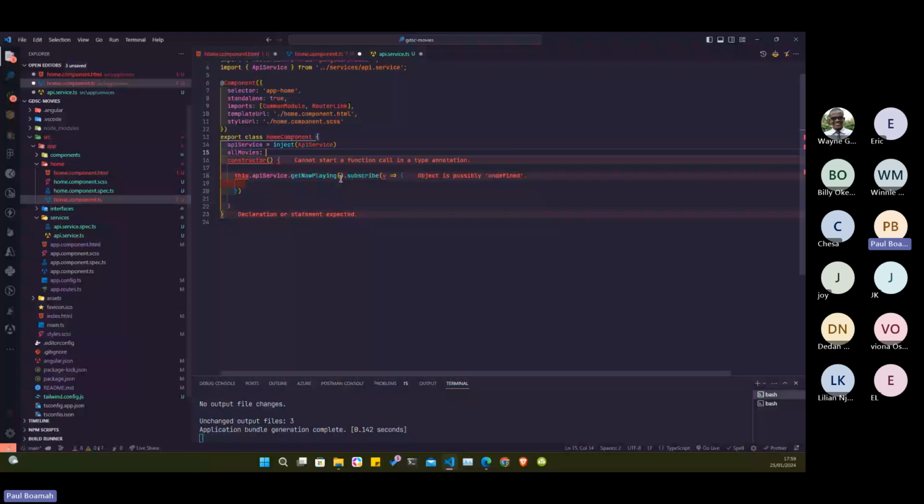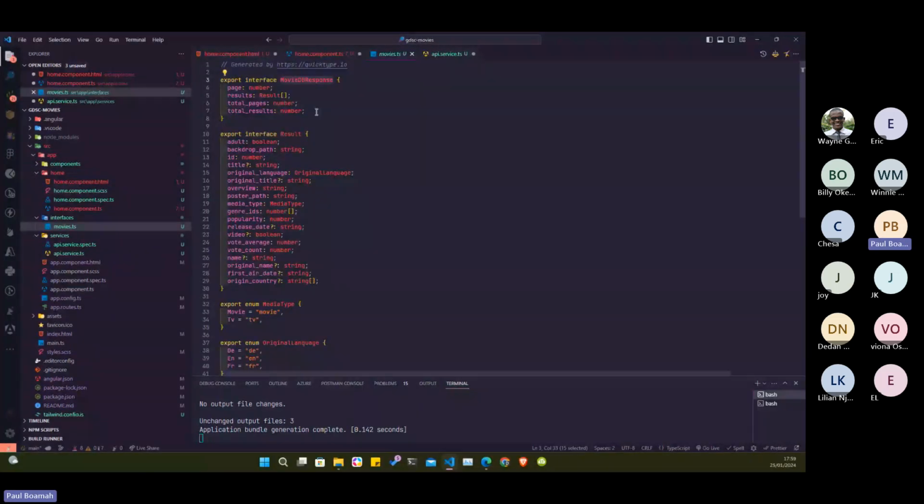In our type definition here, you can see that the endpoint returns this movie DB response, and it has page, results, total pages, and total results. But we are only interested in the results here. So this is just going to be a type of results, which is going to be an array. Initially we set it to an empty array. Once the data comes in, we can do this dot all movies.